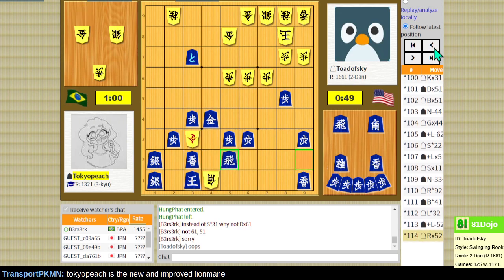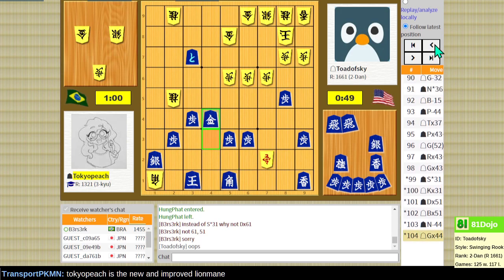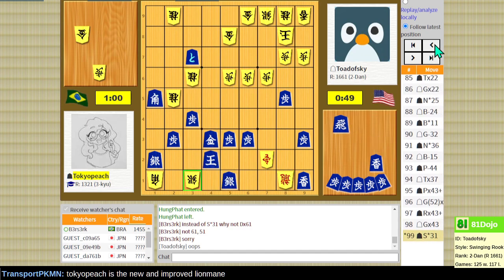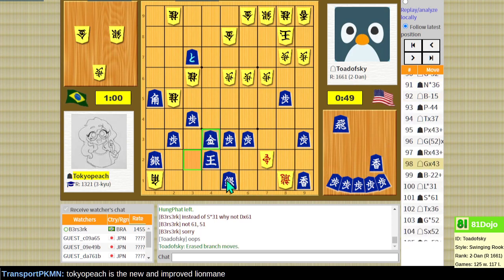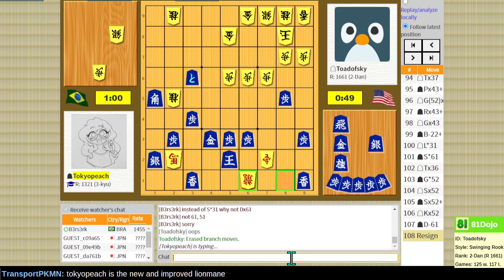Somebody had asked, instead of silver drop 3-1, wherever that was in this line, why not dragon takes 6-1? 5-1. So instead of this, why not just take that? I don't know. I'm not sure. But yeah, this certainly played out to mate in the game. So yeah.